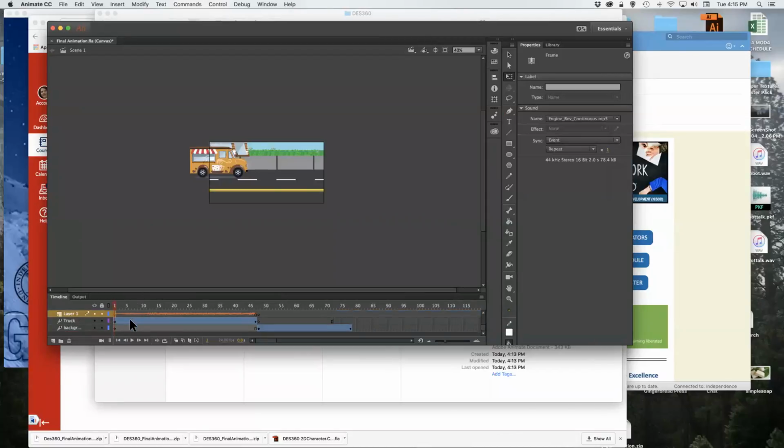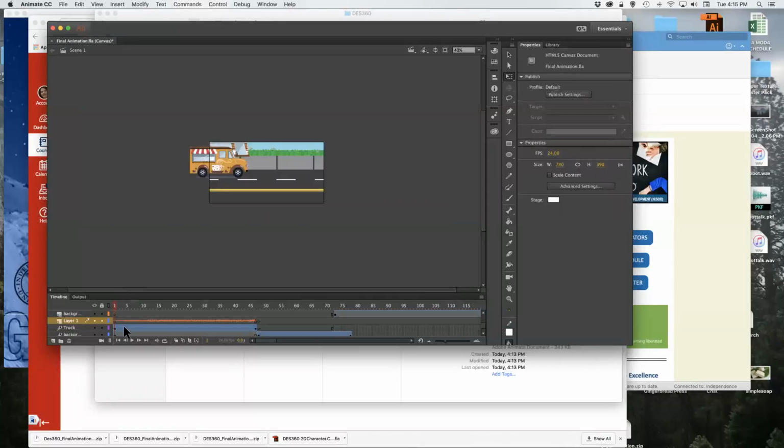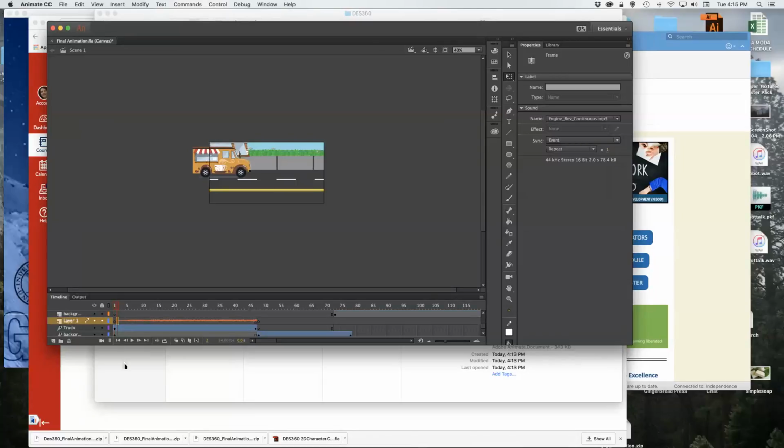So to quickly move it to frame 2, all you have to do is click in frame 1 so that one frame is highlighted and hover over it. You see your cursor changes to a little white box that has dotted lines. Hold your mouse button down and simply drag that frame to frame 2. And frame 1 will now be empty, and frame 2 will show the squiggly lines.